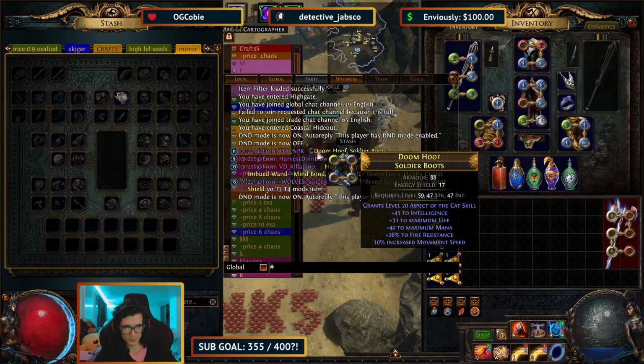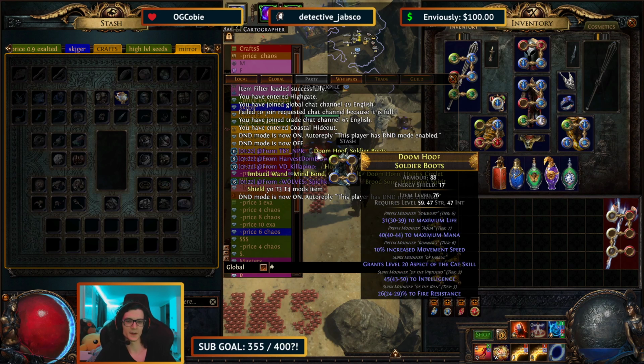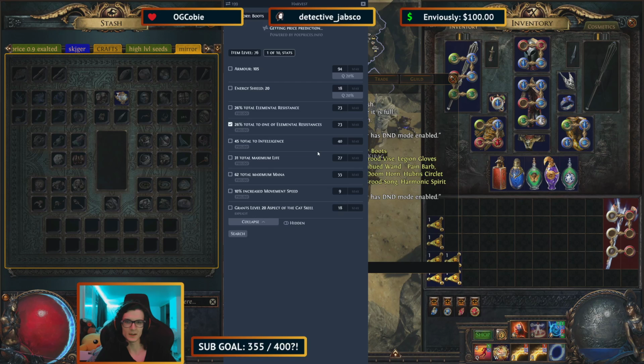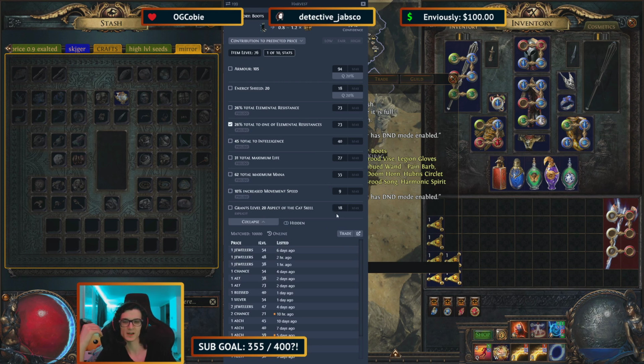So first we have a pair of boots which have a very low amount of life, mana, and 10% move speed. Okay, so this is actually pretty bad, but let's imagine that the life was actually 71 and that the move speed was actually 30, and go with that. So I would hit Control Alt D, which would bring up this page on my macro. Pretty much every macro is either Control D or Control Alt D, something like that, which are the generic keys you need to open up your overlays for certain macros.